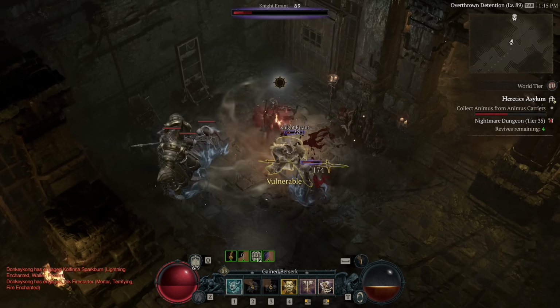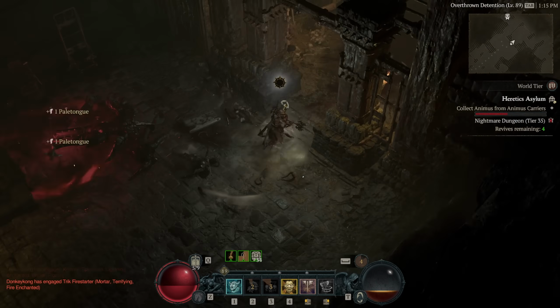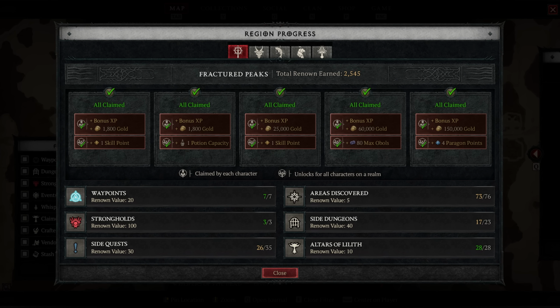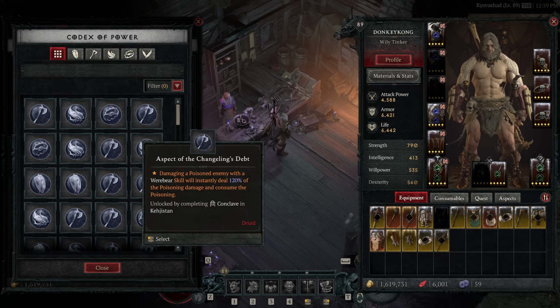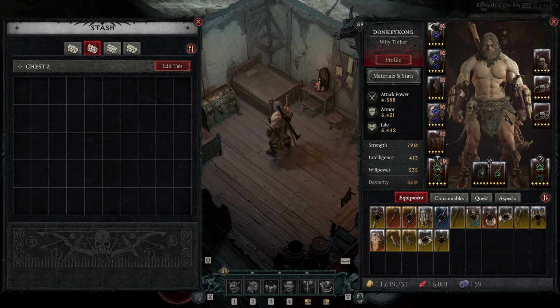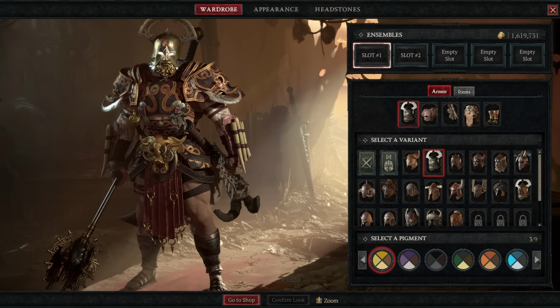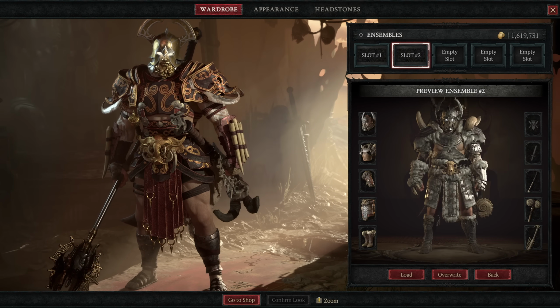So for each new season, it's basically like starting a new save file. You cannot play your current characters, currency and materials don't transfer, region renown bonuses don't transfer, aspects don't transfer, and neither does your stash filled with all the stuff you've found. So even though most of it doesn't transfer, a couple of things do, and I'm going to list them in order of importance.